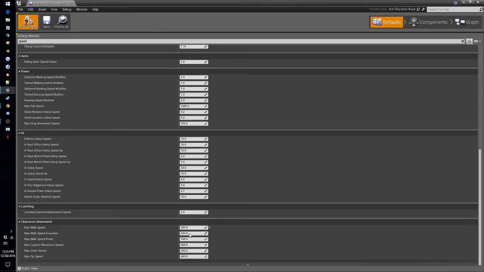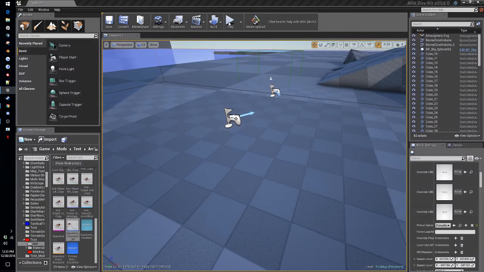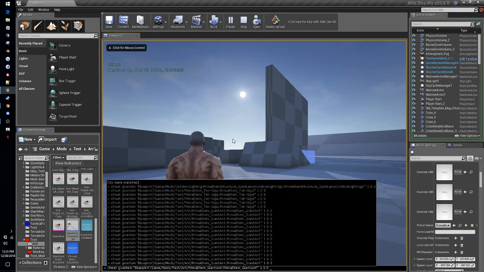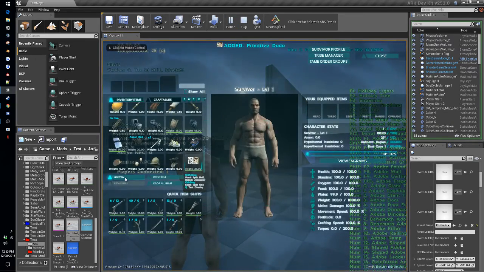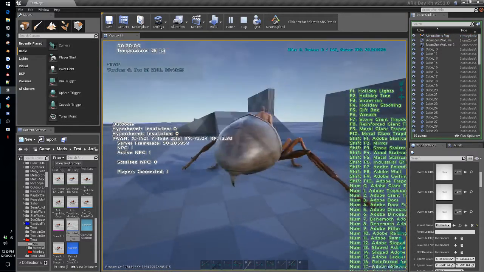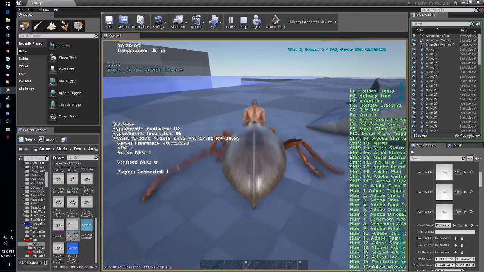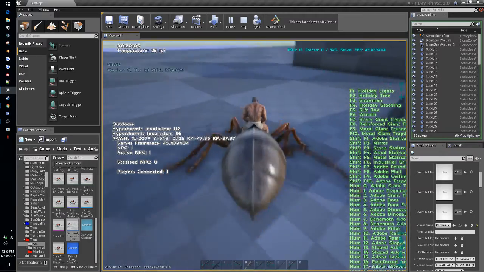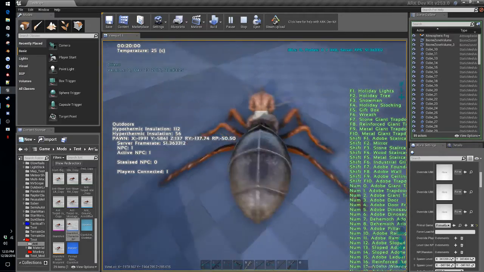You can play with these other settings, adjust them for prone and crouch, although I don't think this guy's going to crouch or prone, or fly. You can make him swim though. So let's go ahead and try it out now. He should be a little faster. Yeah, he's quite a bit faster. You can set the speed to whatever you want. Just adjust it. Then he's got his attack.